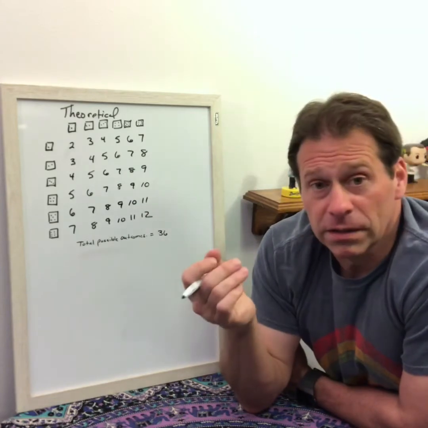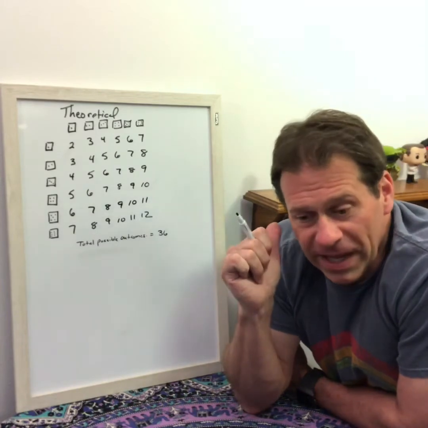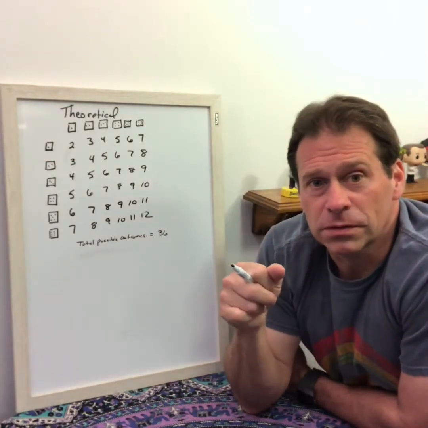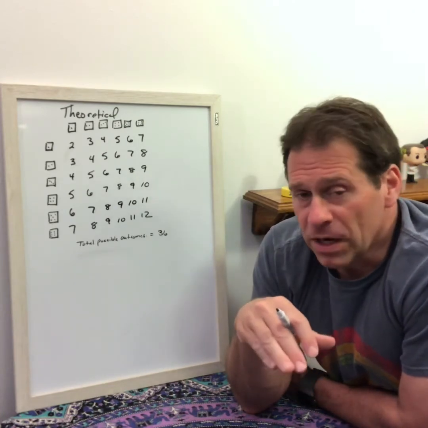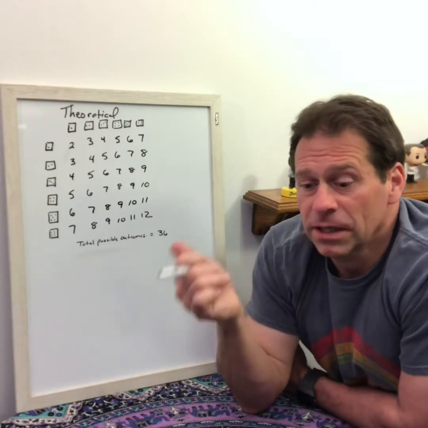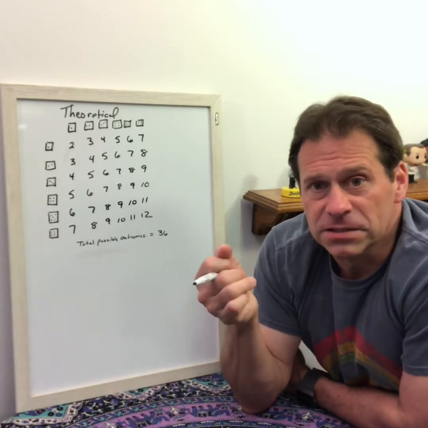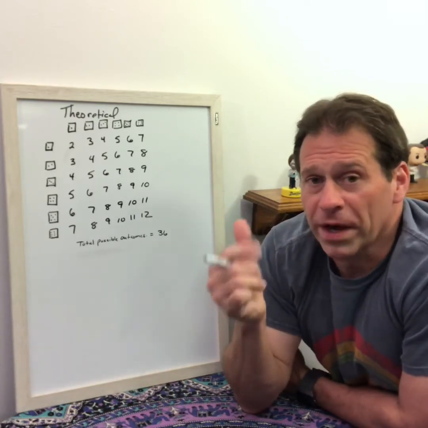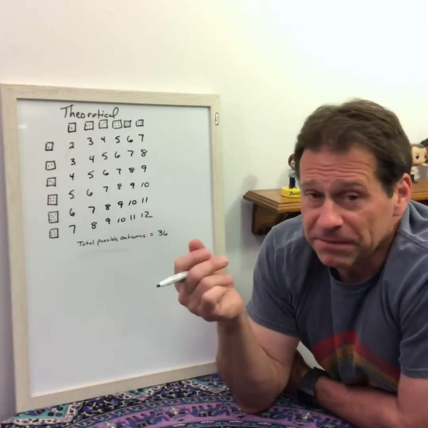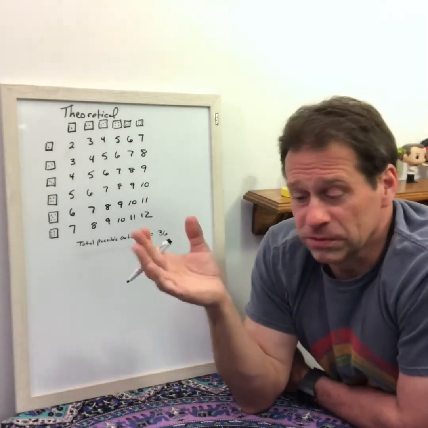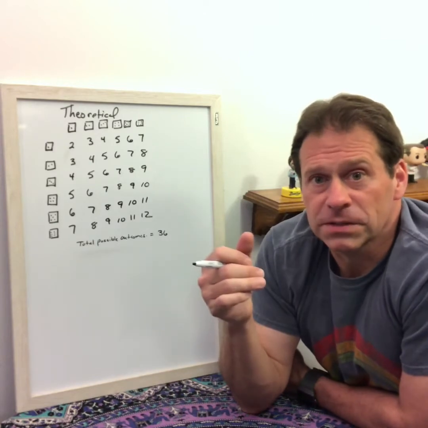If I flip a coin, 2 possible outcomes, heads or tails. So the bottom number would be 2. If I wanted to get heads, I get 1 chance out of 2. So the probability of getting heads would be 1 out of 2. But I could flip a coin 10 times and get 10 heads. But it shouldn't be. I should be getting heads 1 out of 2 times. So it should be 5 tenths. It should have been 5, and 5 tenths for the other one. So if I flipped a coin 10 times, I should get heads 5 times and tails 5 times.